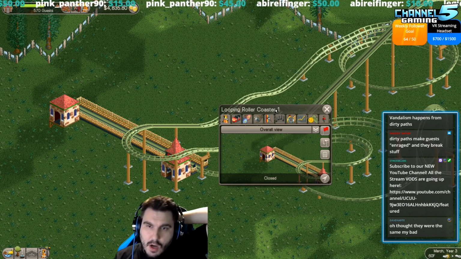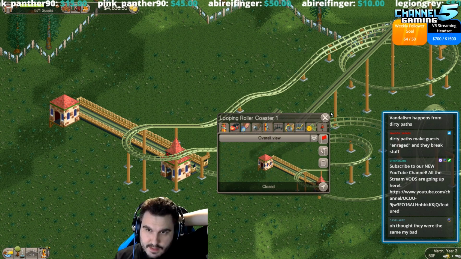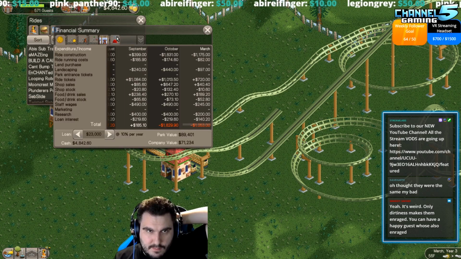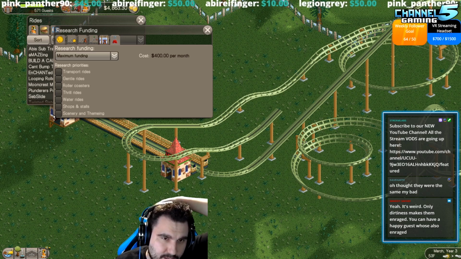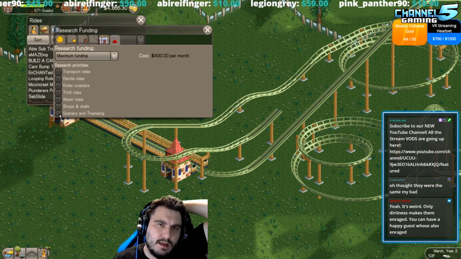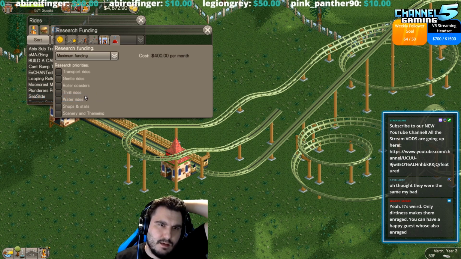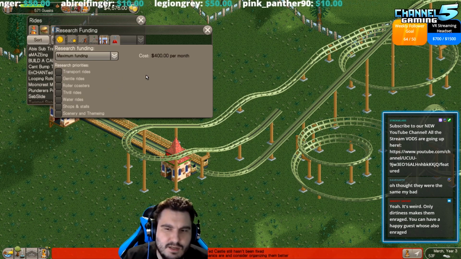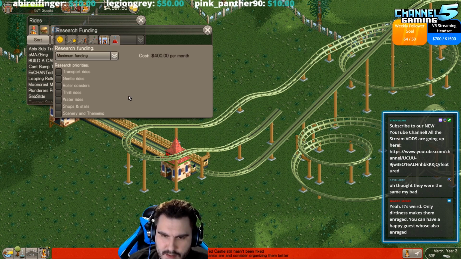Thought they were the same. I bet. No, I would have made the same mistake. When you said that, I was like, oh yeah, that is an addition for sure. But speaking of which, we should probably check up on our research and change it to something else, because I've just had it on water rides this whole time. Scenery and theory. Because see, I remember there was one that was called like ride alterations or something. Do you guys remember that? There was some sort of thing that you could research called like ride extensions or something. And it would give you like all these different cars and things.